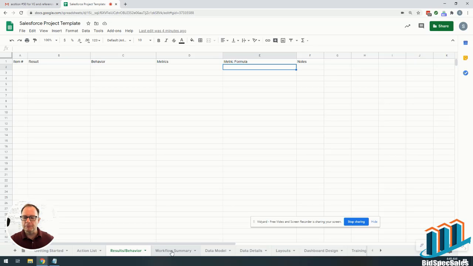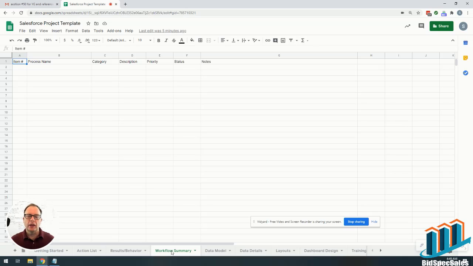The next tab is a workflow summary. And I said in other videos that one of the key things you're doing in implementing Salesforce is identifying the relationship between people, process, and technology. So what you're looking at there is what are the processes that we need to enable our people to do through technology. Part of that is defining those processes. And I've got another video in this Getting Started series that talks about how to process model, so I won't cover that here. This is simply meant to be a place where you capture some of those key workflows.